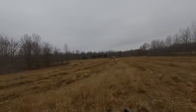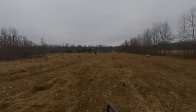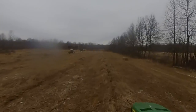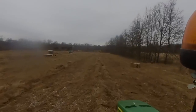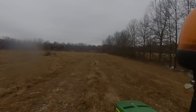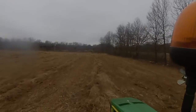This field that I'm in was the field that I got stuck in, that I had to borrow the neighbor's Caterpillar Challenger to pull me out with, because I was in it deep. The 4960 had burned up. I think I had the 4960. That was the year I had the 4960, and I was still baling with it. I had no other tractors that were big enough to even touch it. Now I do, obviously, 78. I think I may have had the 7810 at that time. I don't think so, though, because I think I would have put that on the baler if that was the case. That's been a fair few years ago.